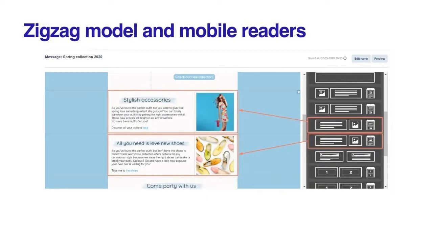Do note that if you use the zigzag model, those blocks may be displayed differently on a desktop and on a mobile version. In the mobile version, those will cascade above and below each other. And the images on a smartphone, of course, are a lot smaller. So we cannot make all content equally visible in width, basically. So when you choose the zigzag structure in our drag and drop builder, you may have noticed that we immediately show you what this structure will look like on a mobile screen, and you can choose yourself whether you want to put either the image or the text at the top of the mobile design.